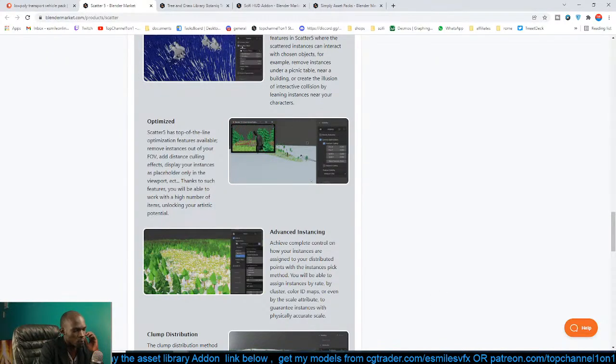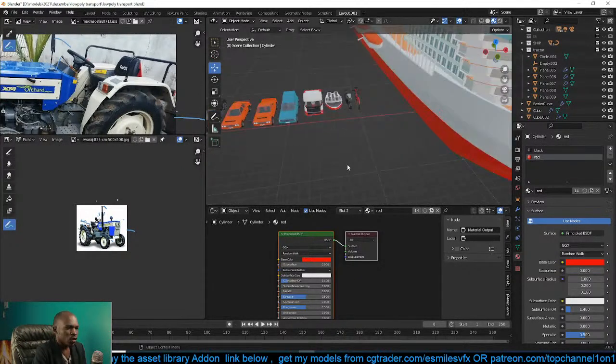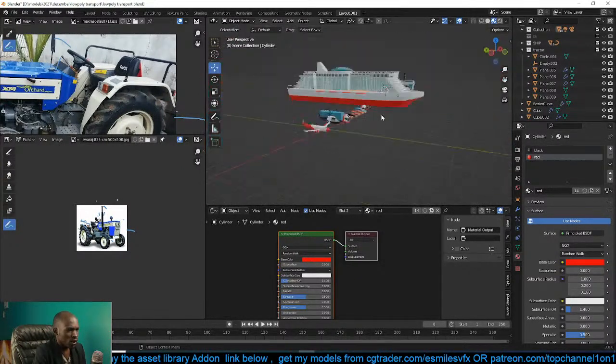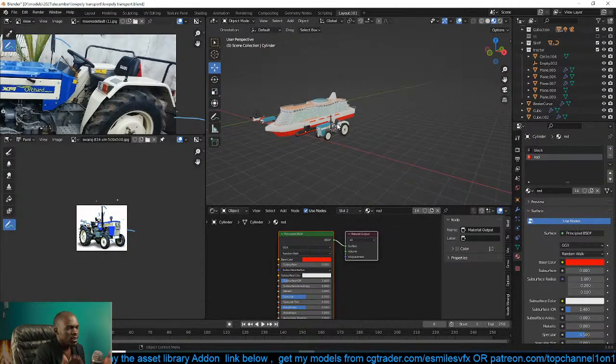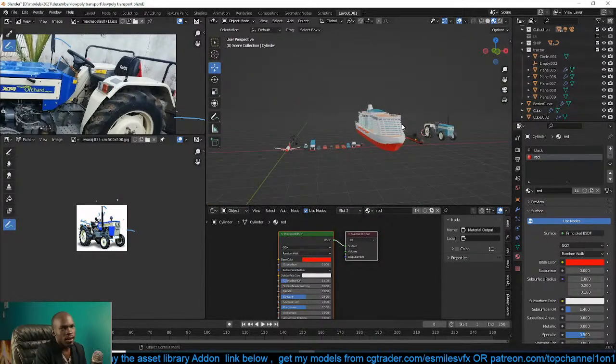Anyway, so today we're going to be doing our low poly city and use some of the cars here we created to add some traffic to that city. So we're just going to test out this asset pack and just use it to kind of create traffic in a city.